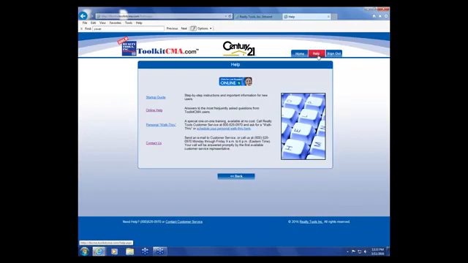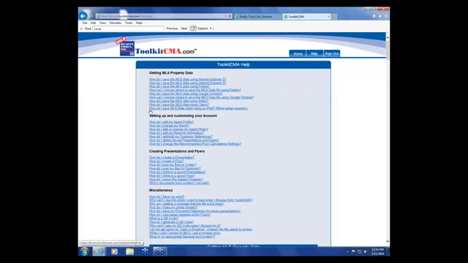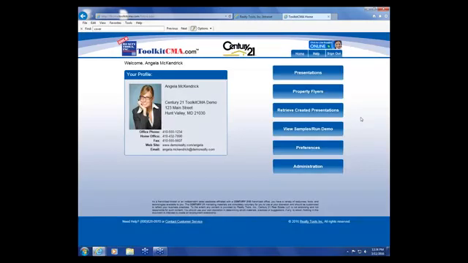We also have a help button on every screen of Toolkit. Here we have our startup guide, the contact us link, again another link to request a walkthrough, and we have an online help section. You can click on any one of these questions and it does take you to the informational section for that question. And I do encourage everyone that uses the program, if you have any problems or questions, to give our support department a call right away.